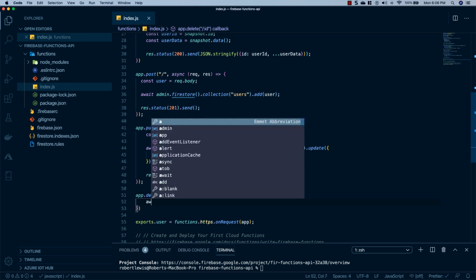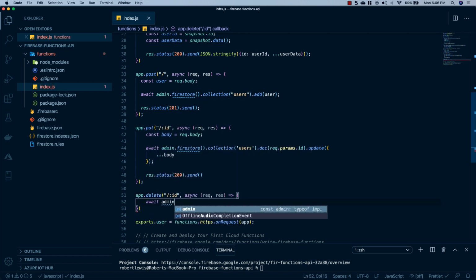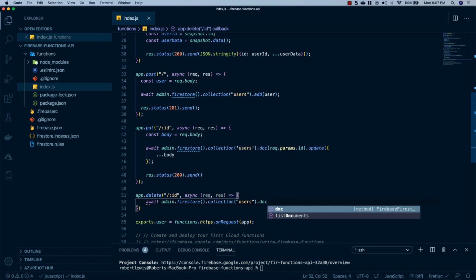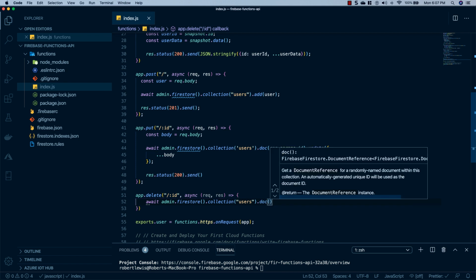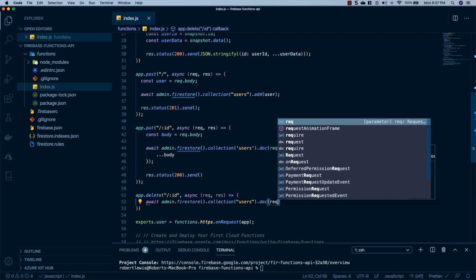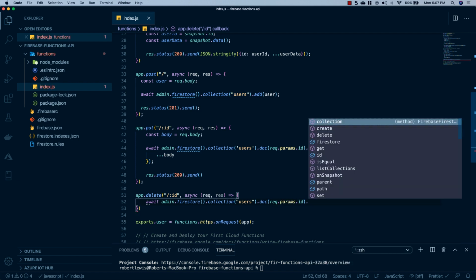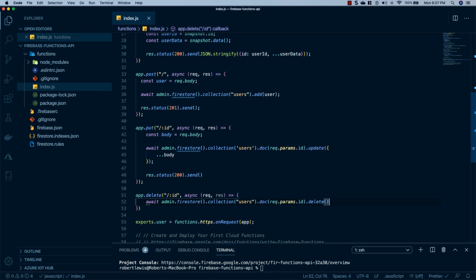And we'll do await admin.firestore.collection users.doc, and we'll pass it our request.params.id, and we'll do a delete on that item.